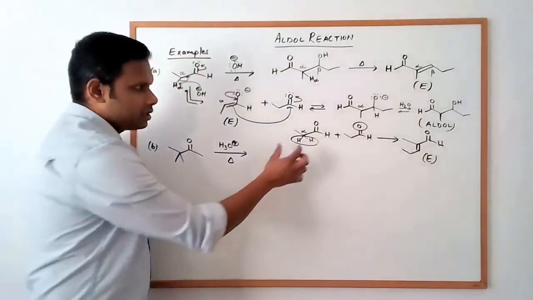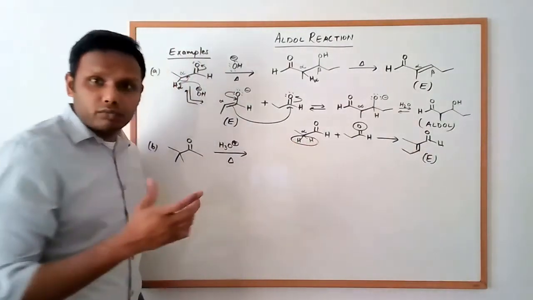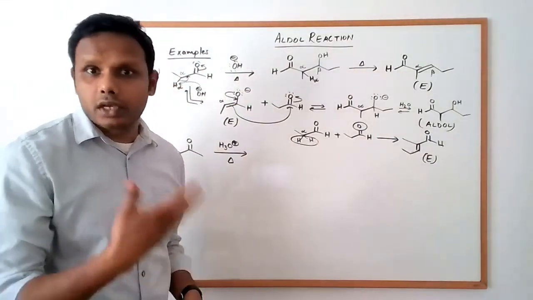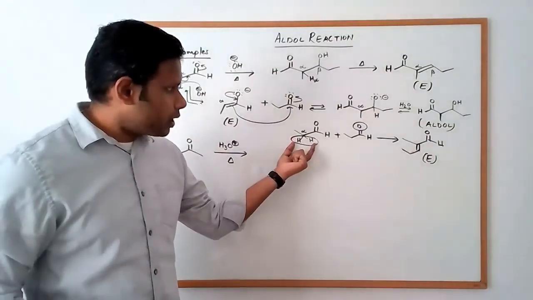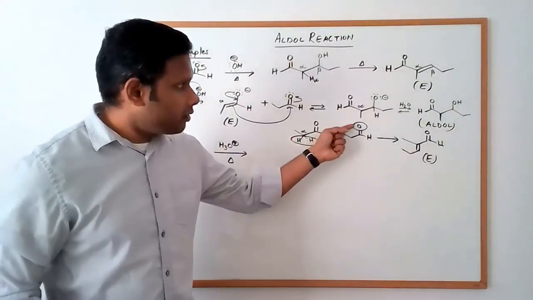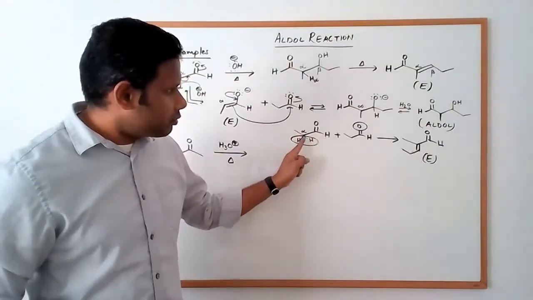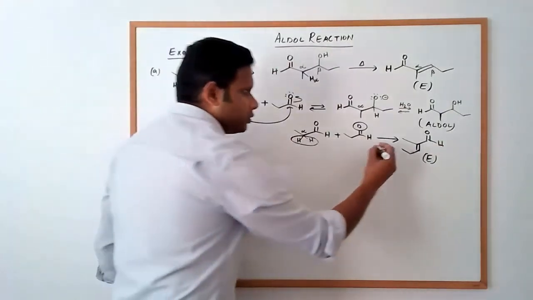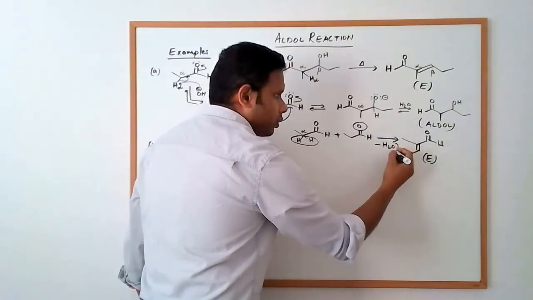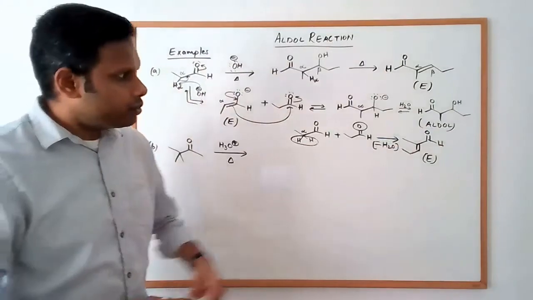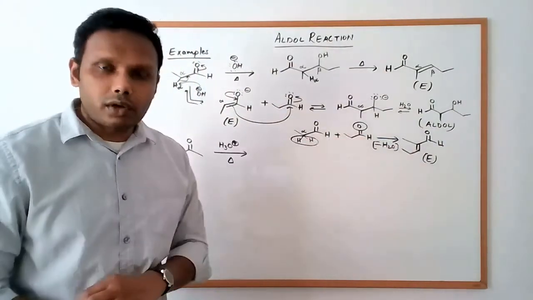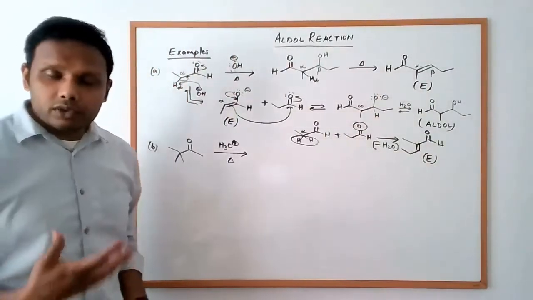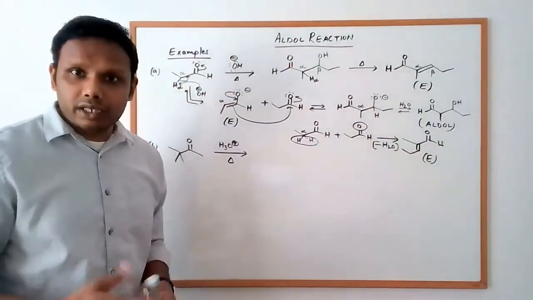Okay, so you're basically removing two hydrogens. If there are more than two, you're still going to remove two. If there are three hydrogens, you still remove two. So you're removing two hydrogens from the alpha carbon and the carbonyl oxygen, and making a double bond between the alpha carbon and the carbonyl carbon of the other molecule, and you're removing a water molecule overall. That's how you put down the structure of your product there. That is the alpha beta unsaturated compound. So putting down the structure of the product itself is very easy here.